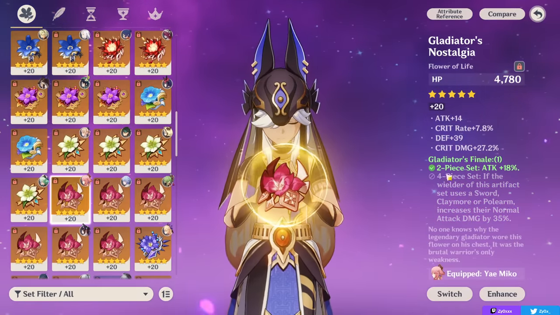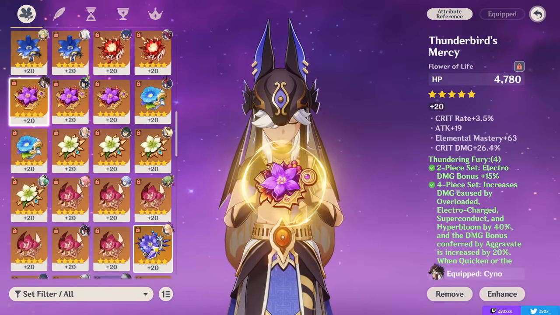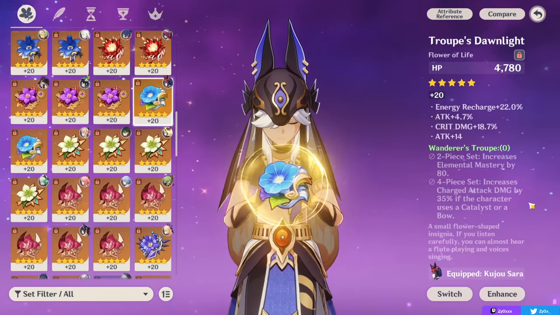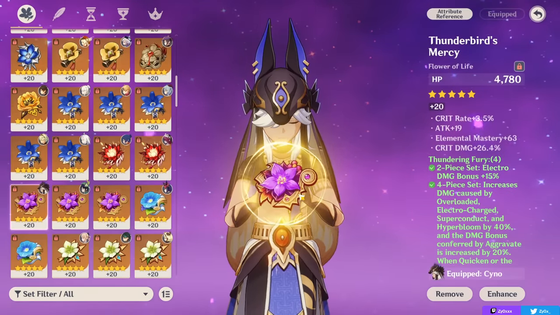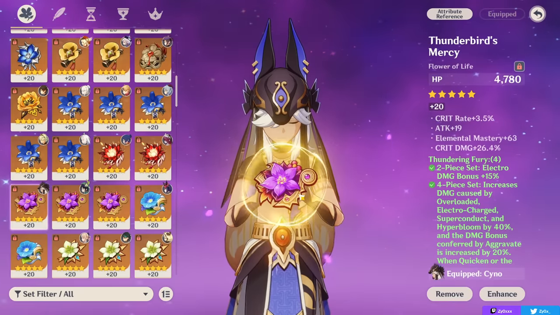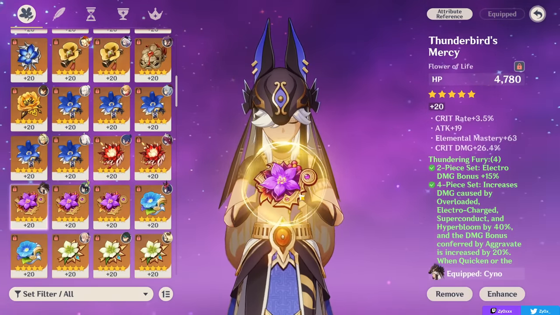Do keep in mind, you can also mix and match 2 pieces from the sets that I mentioned, notably Thundering Fury and an EM set like Gilded Dreams or Wanderers, which can also be a pretty decent option. Now moving on, let's actually get into what stats you want on your artifacts. For this section, we'll be covering the importance of elemental mastery versus attack, also how much energy recharge you need, and other stats you should go for.